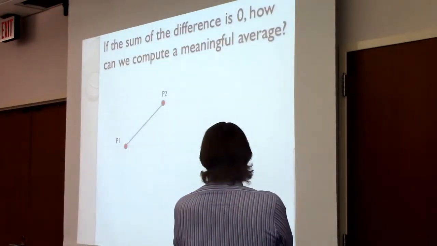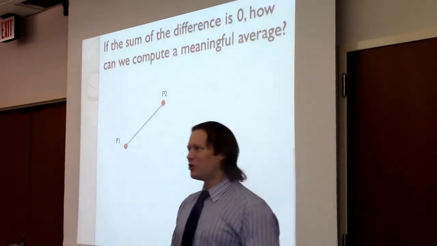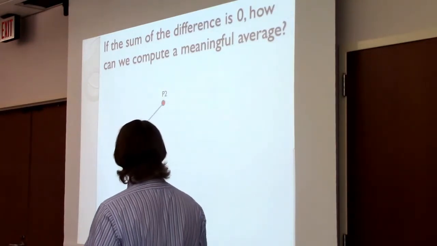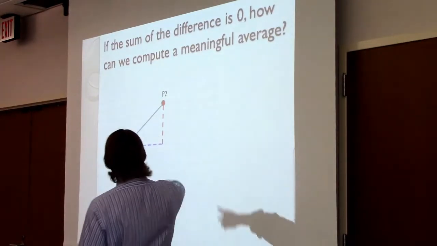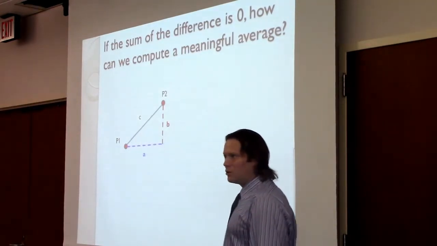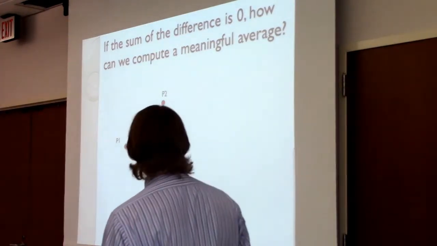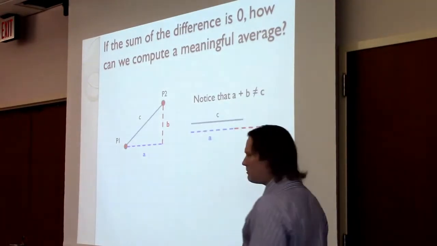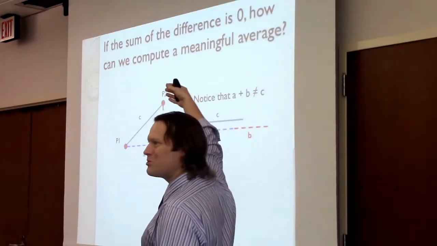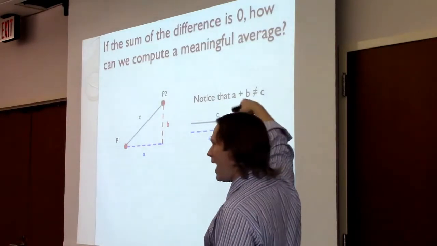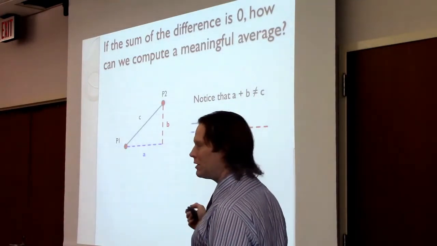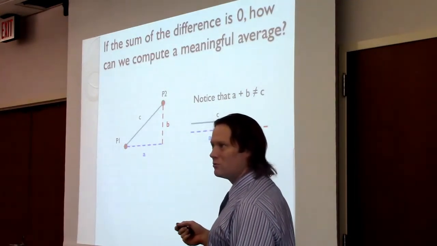Okay, so let's just think about distance. We're thinking about average distance from the mean, so let's think about distance. Well, if you go back to your high school math, we typically think about the distance formula, right? The distance formula just says that between any 2 points, you really have this right triangle on a grid, and if you take the A, the B, and the C, you can use A and B to figure out what the C is. But the first thing we have to notice is that A and B don't add up to C. And this is a really, really important point. Because if we had not realized we had a zero-sum problem before, we would have tried to use that direct distance measure, and we would have basically fallen into a trap of thinking something like this. In other words, thinking that line C always has to be horizontal or vertical. Right? Special case.